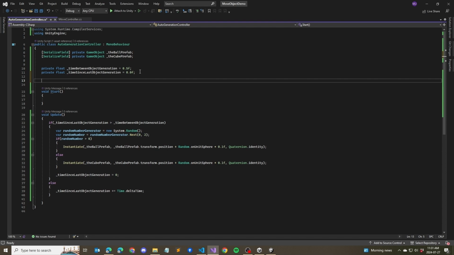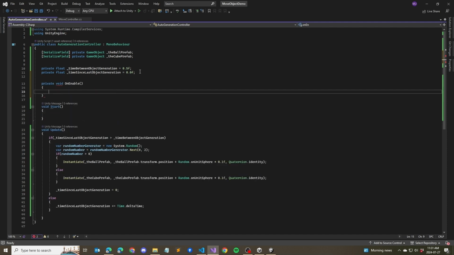Generally, a lot of the time when we're doing auto generation, we want it to happen before the level is created. And so we want to use a function called onEnable. This function happens obviously before a lot of other stuff happens, and that way you can create these objects, put them in your scene, and then when the scene starts, they will be there. So let's do that. I'm going to just leave the code in the update, and it's kind of fun, and we'll just keep working over here. We can use a lot of this code again.